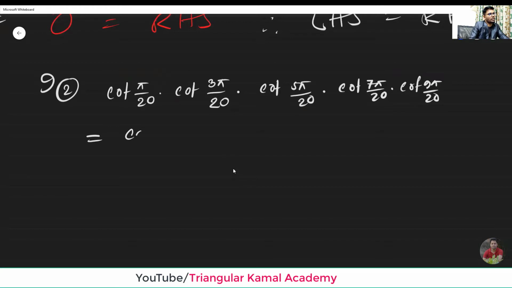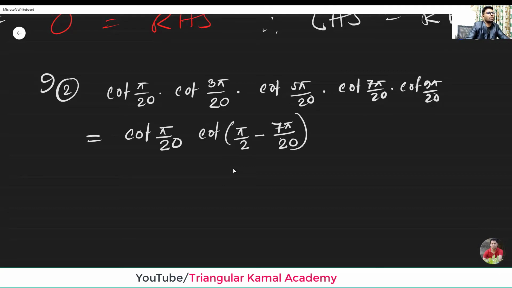Okay, first step, write cot pi by 20. Here just we will make this similarity, cot to tan, tan to cot. So now write here cot 3 pi. So first step, write here pi by 2. First step, give the minus here 20. So take the 20 LCM, there will be 10 times and then 7 pi. So now 10 minus 7, there will be 3. If we take LCM, easily we will get this one.